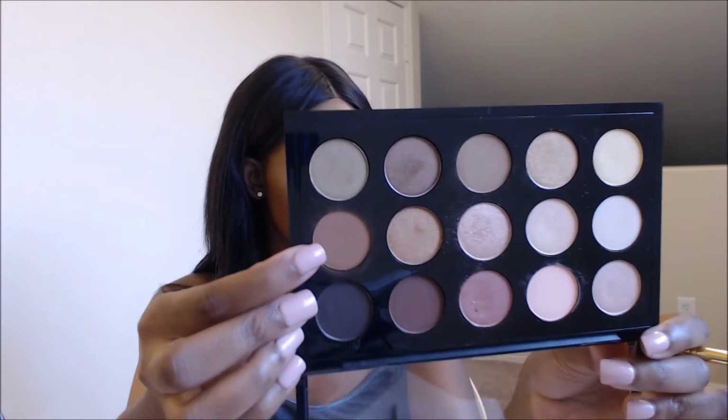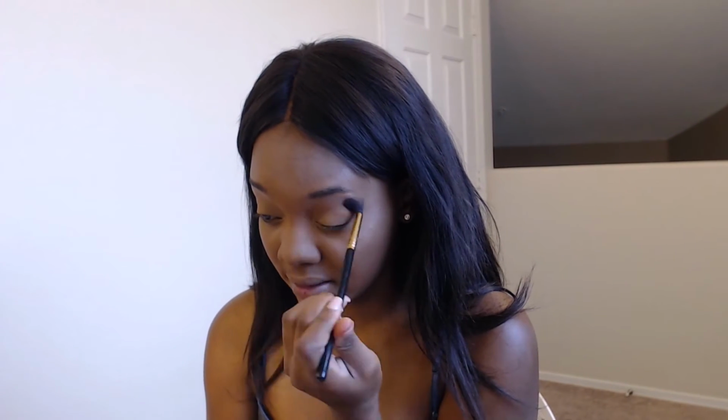So I'm going to start off with this color right here. This is the color Saddle, and I'll be using that as a transition color. I love that this palette has that color Saddle in it, because if you are of my skin complexion, I feel like you'll really love Saddle by MAC. And it's funny, because a lot of people say, oh, no one's really a fan of MAC anymore. Like, what? How can you not be a fan of MAC anymore?